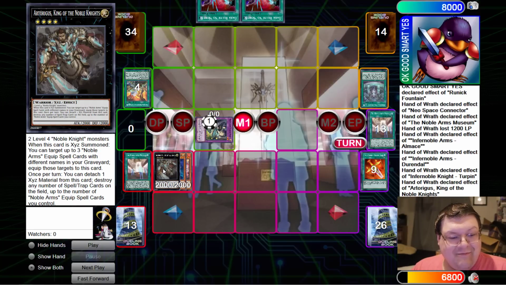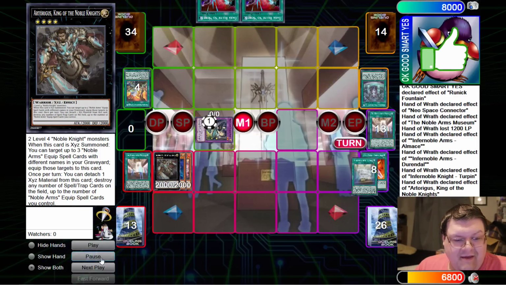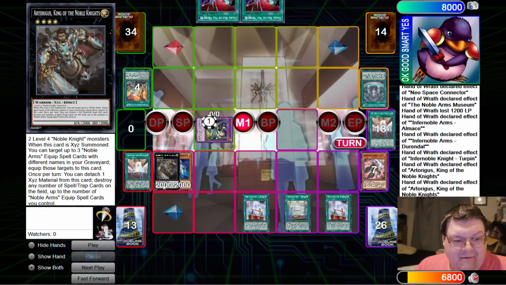On exceed summon, target up to 3 noble arms, equip spells with different names, and equip them to this card once per turn. And you can detach one material from this card, destroy any number of spell and trap cards up to the number of noble arms equipped. Alright, load them on up. We're going to go ahead and fire our actual effect here.